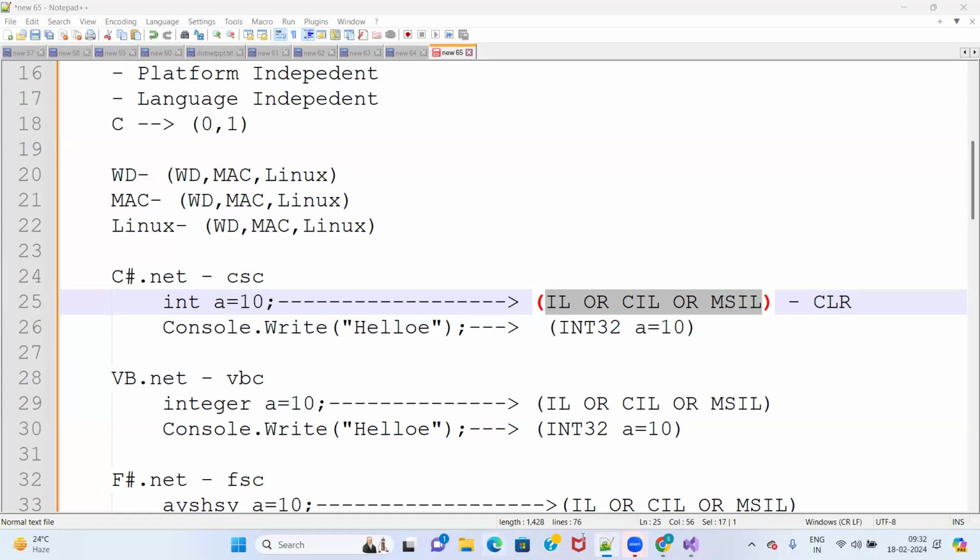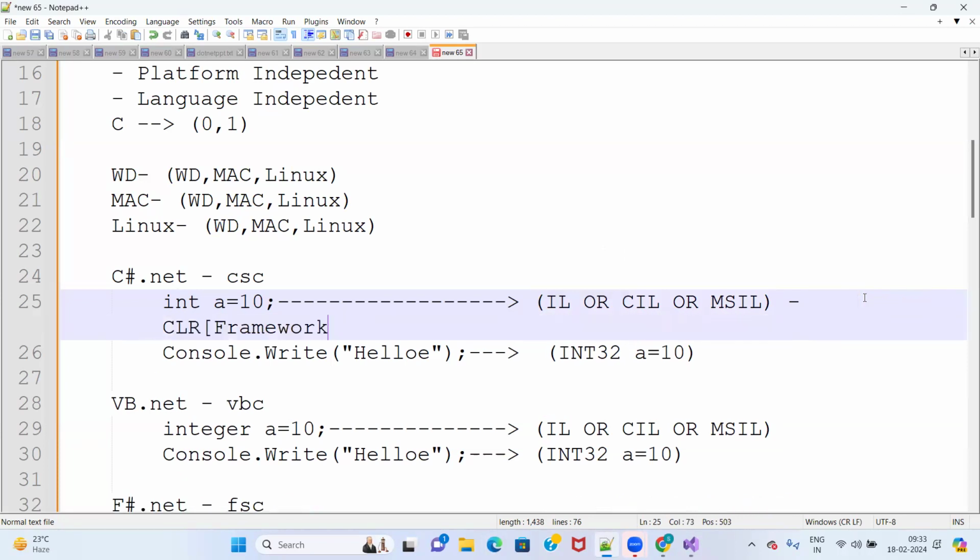Whatever code they write, it will be converted into a common format which can be readable by any system. But in order to do that, they have to install a software which is called the framework.